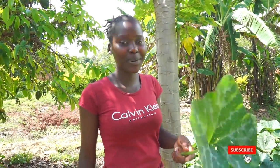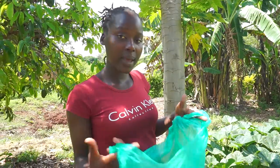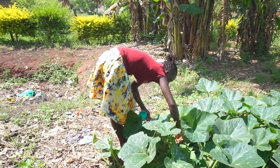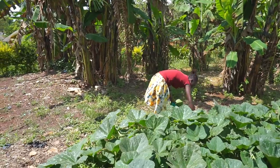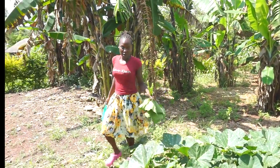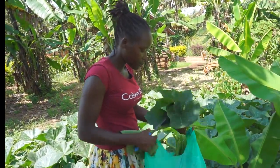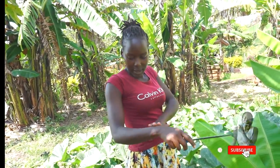I'm going to cut the leaves and then go cook them. I've already started cutting and I'm going to pack them in my polythene bag to take home. I'm trying my best to look for the pumpkin fruit itself but it looks like I'm failing to find one. By the way, if you didn't know, the leaves are really rough — very, very rough — to the point that they actually itch.